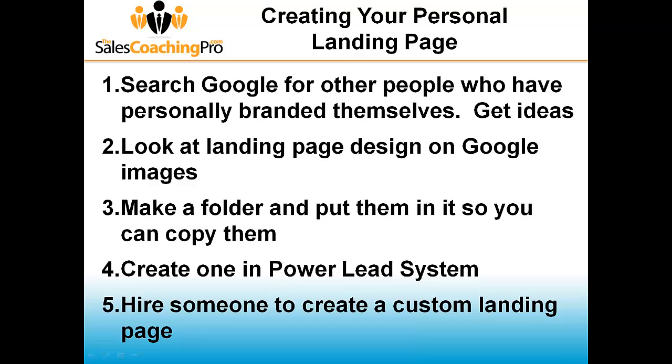Here's a couple other things you can do. You want to create your own personal landing page. So you can search Google for other people who have personally branded themselves, and you can get ideas. And in a moment, I'm going to show you a few ideas to get you started. Number 2, you can look at landing page designs on Google Images, and I'll show you how to get there as well. And then you can make a folder and put them in so that you can copy them, because you want to copy some of the ideas that you see other people doing that you like. When I did my landing page, I actually got an idea from some other site that I saw, and then repackaged it for myself. And that's what I did.